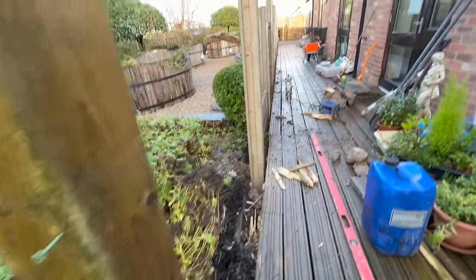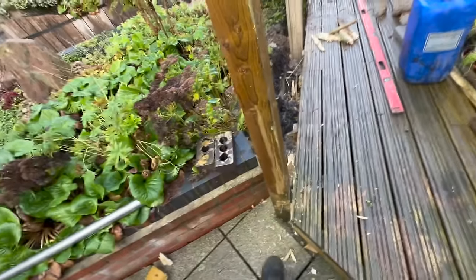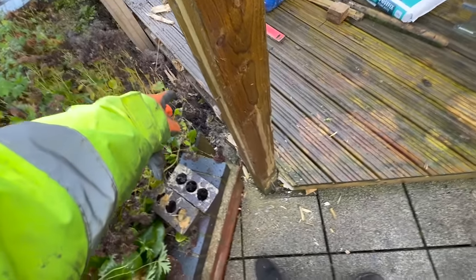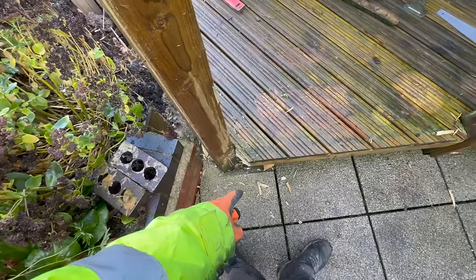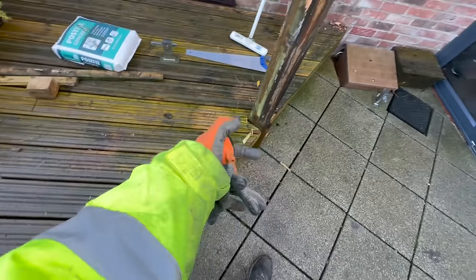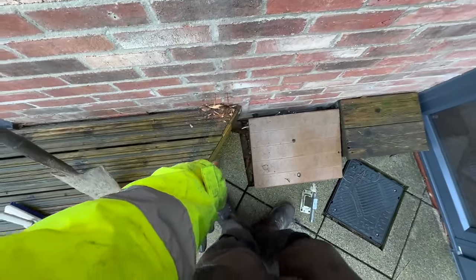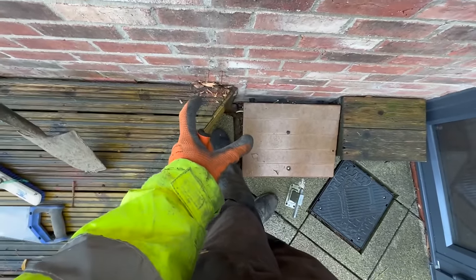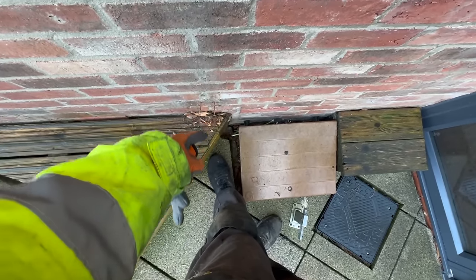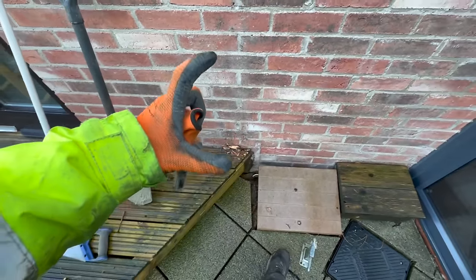So then, it's going to be tough around here. This bad boy's got to come out. Spoke to customer. Plan is to run down here, step out with the post again, and then obviously we've got to go at the side of the decking. We can't go into the decking like that, so we're going to run down, put our post somewhere, say where this slab is here, at a slight angle, and then there'll be a little panel just in here, just to fill in this gap. It will be on the decking, so it's only a little one, around about that big.